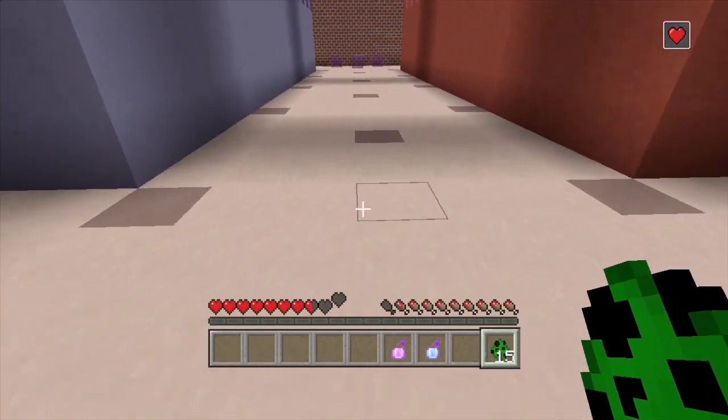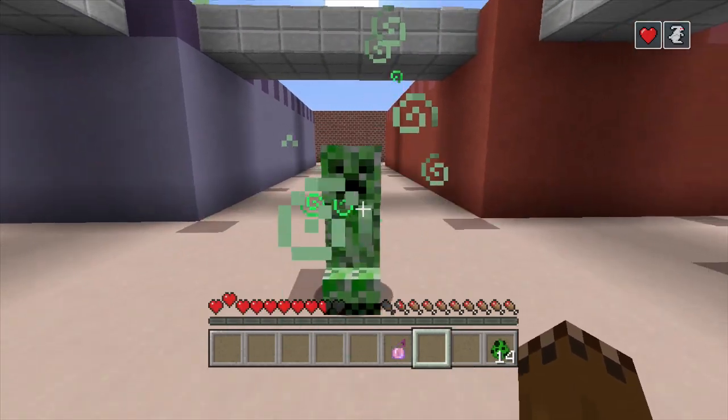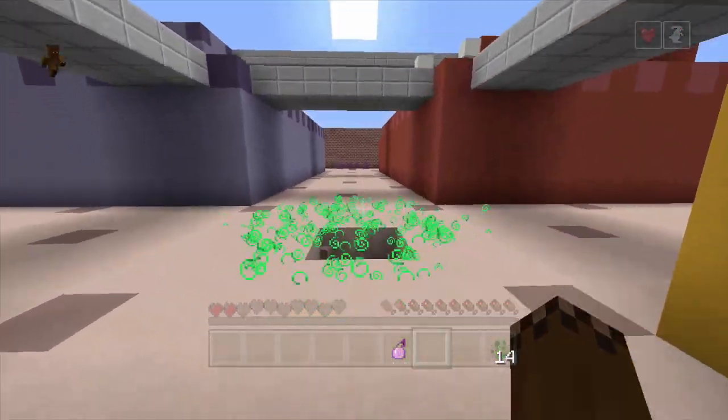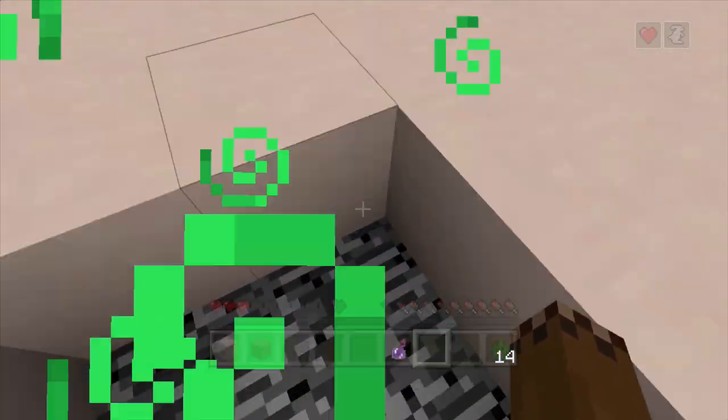So let's do it again right over here. We'll come down to here, actually. If we just go ahead and throw that on him, and then we get far enough away where he's still going to blow up. Ooh, there we go. That's kind of close. But as you can see, jump boost. So now we've got a lingering potion, which is kind of nice.